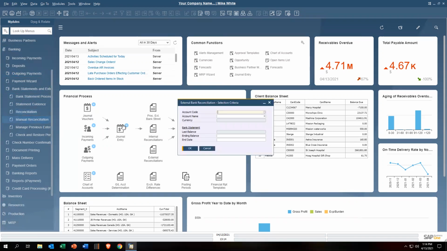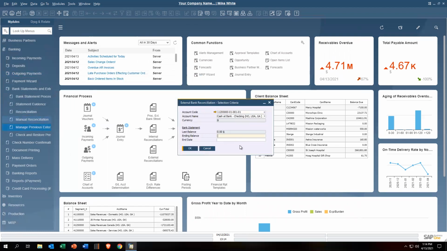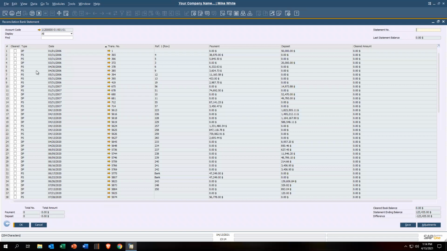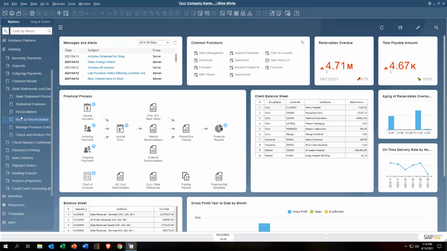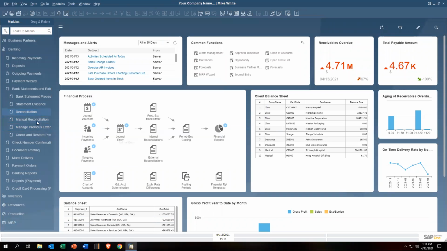Of course, you can also do it old school. You can come in here and let's say if I want to reconcile my checking account, my ending balance was $123,435. I can go ahead and put that amount in here. The date ending on my statement, we'll say, is 4/28. And then we'll bring this up. And then I can just simply look at my bank statement and say, yep, that's there, that's there. Yep, these are there. And I can reconcile that way as well. So you've got a number of different ways to do your reconciliation. You've got the ability to reconcile from a fully automated perspective all the way down to full manual reconciliation if you want to do that.